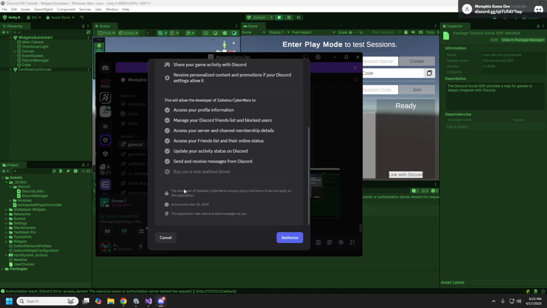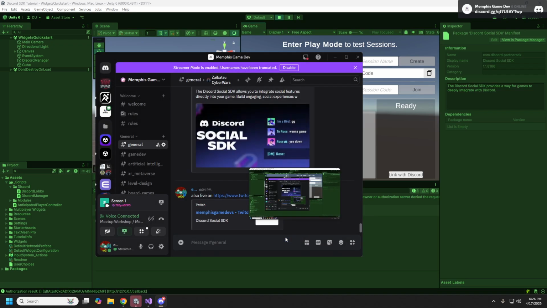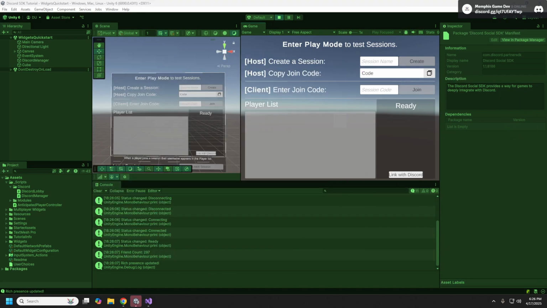You'll scroll down and authorize. Here, I am saving the Discord access token into the player prefs, so the next time I log in, it is not going to prompt me to log in again.